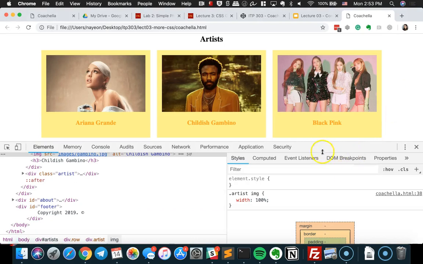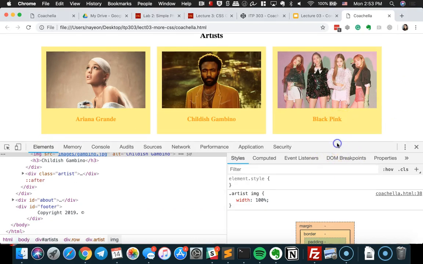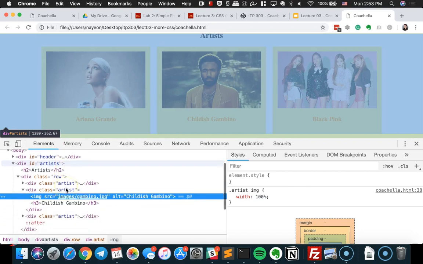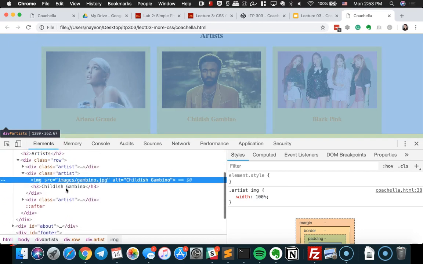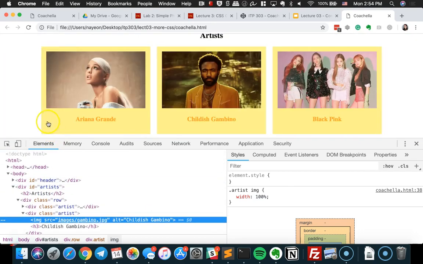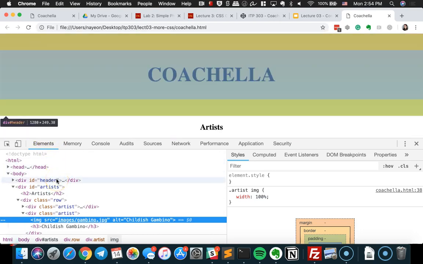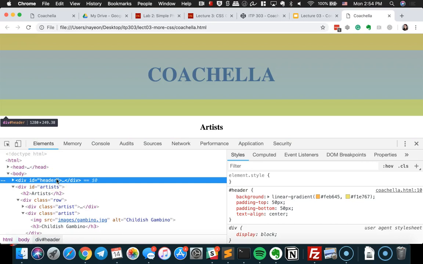I'm going to keep it at the bottom just because I think it'll be nice to be at the bottom. Okay? And then if you click on this elements tab here, notice how this is your entire HTML over here. All the HTML you wrote. What's really nice about this is it helps you figure out what's what. So if I hover over header, it's kind of hard to see on the screen here, but it highlights my header.